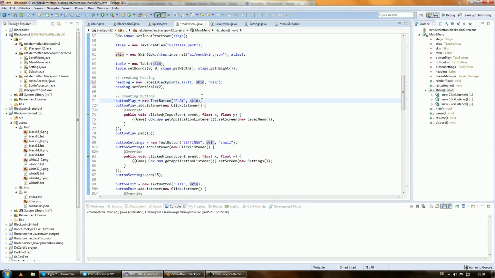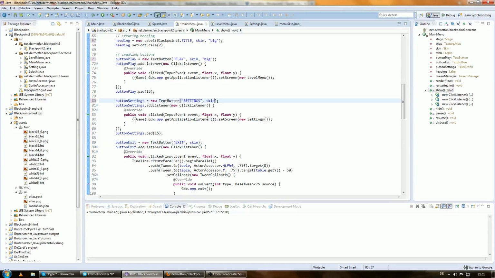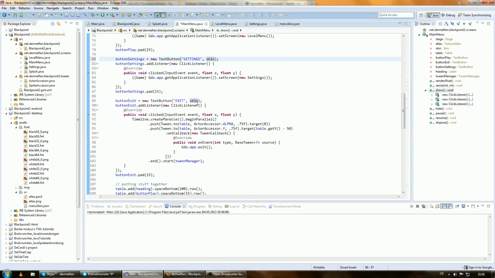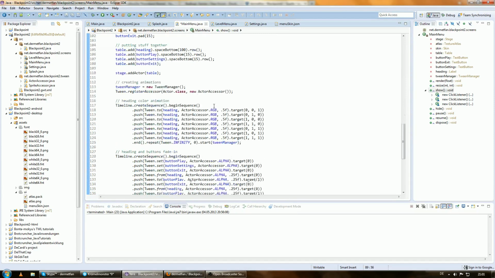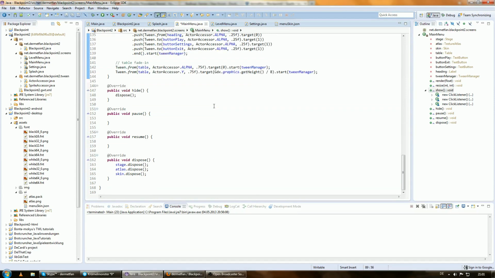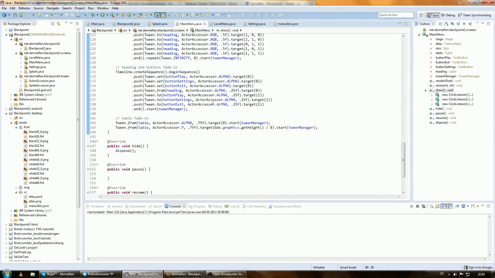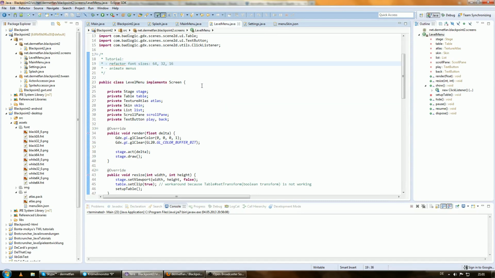The play one is gonna be big as well. Settings is not gonna be small, because this font size is now default. Exit is gonna be big, and that is all we need, isn't it? Yes. For the level menu we need to do the same thing.